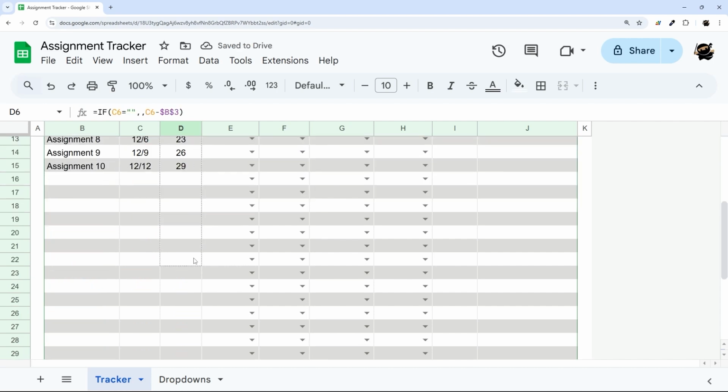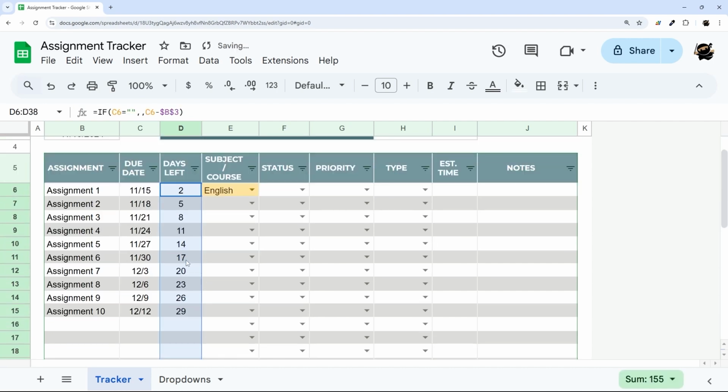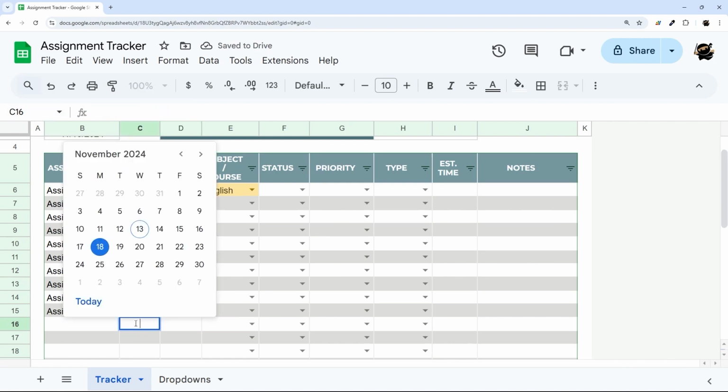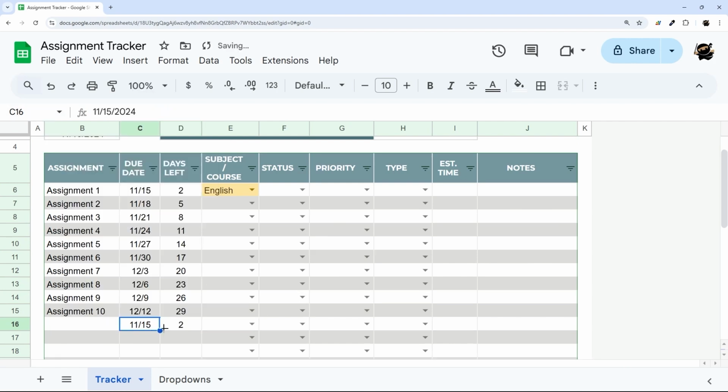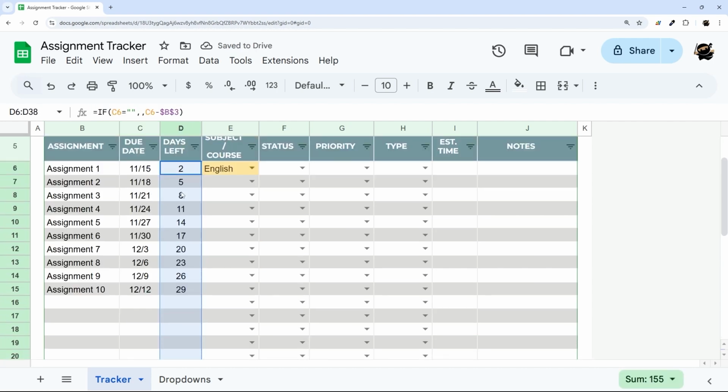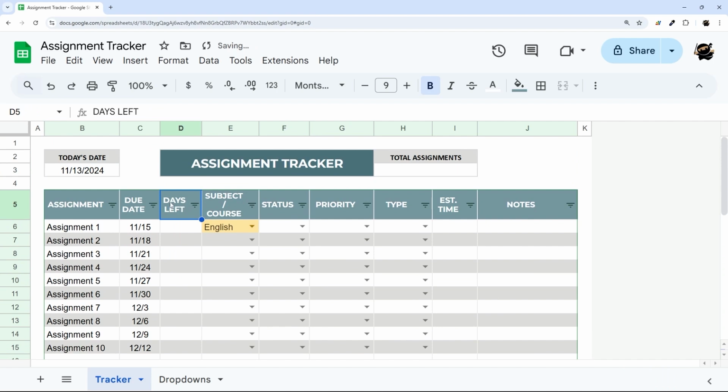And now if we click and drag this down, it shows nothing on these, but you can see that formula is still there. And so if we add a due date, then you can see that pops up. Our alternative approach on this, instead of doing a formula in each cell, is we could do a modification of this inside this one. And so I'm going to show you how to do that real quick.